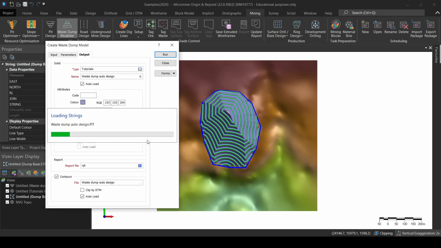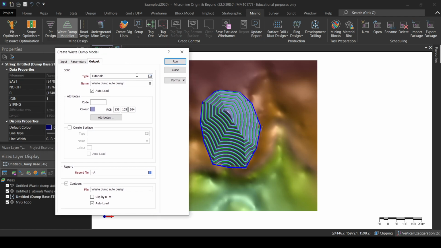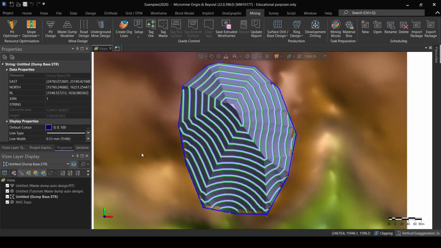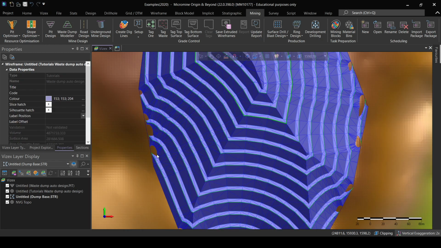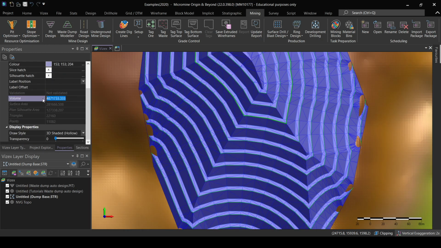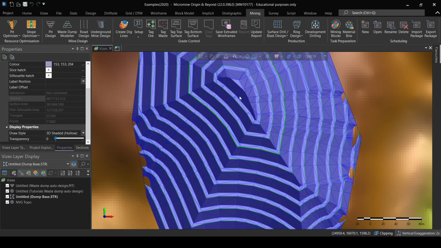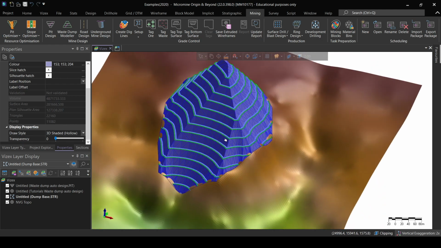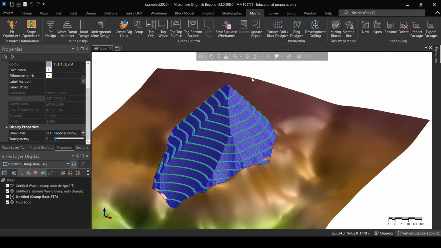And it's finished, and click on OK, and you can see that I have that error telling me that I was not able to reach that level of elevation, but I'm okay with that since I already have all the strings that I want. So now if I click on this one, you can see that I have a volume, so I know how much volume I'm going to have if I go to this elevation, and see if that's really enough or not. So let's say that I'm happy with this one. Of course, I'm not going to create a pyramid like this one, so maybe I will stop at this elevation.